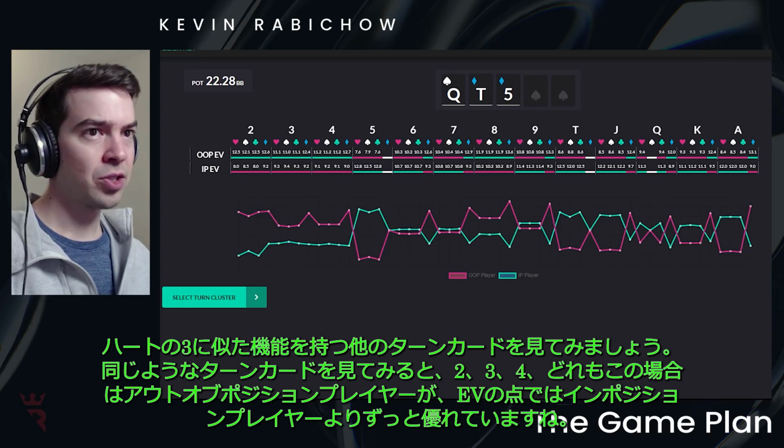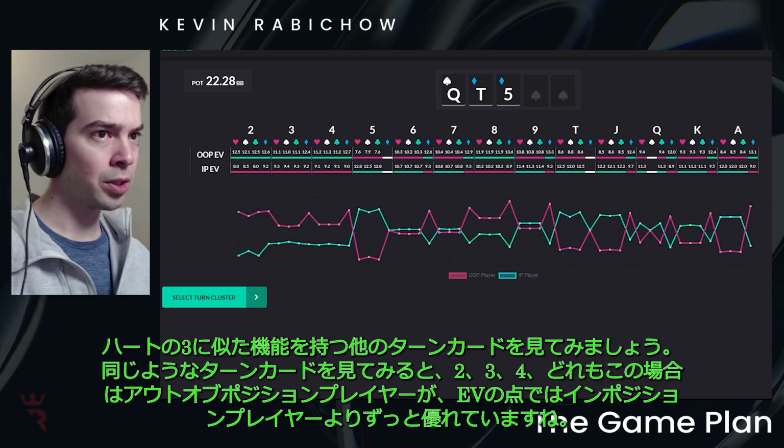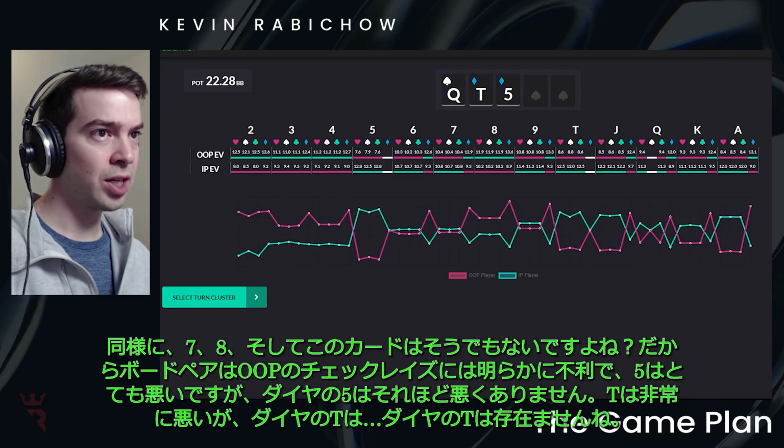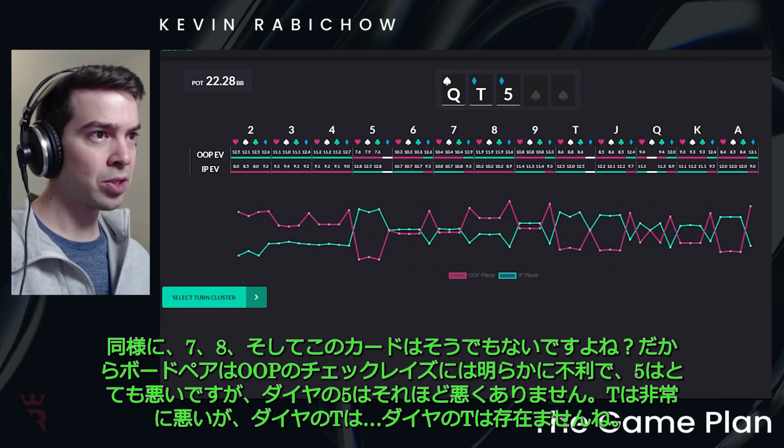So looking at similar turn cards, any deuce, any 3, any 4, right? All of these have the in position player, or rather in this case, the out of position player well ahead of the in position player in terms of EV. Similarly on the 7, 8, and not so much these cards here, right? So board pairs are clearly not favorable for the out of position check raise here.